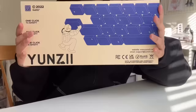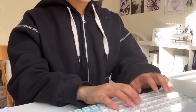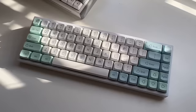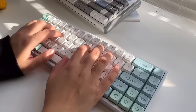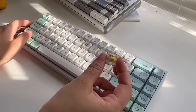This is the second keyboard that YUNZII sent over. Keycap, a bag full of colored keycaps. Here is the keyboard. Ta-da! There is the option key, and then they also have the command keycap. Those are like your linear switches, so they're pretty comfortable to use for typing.